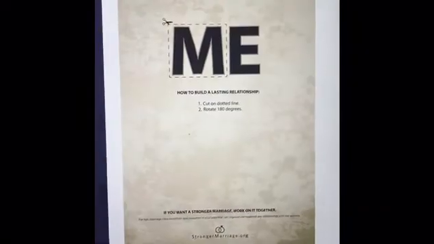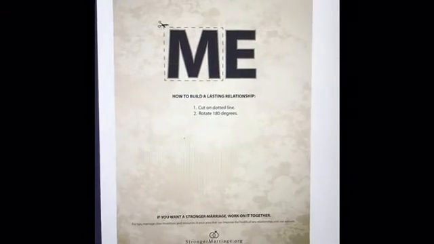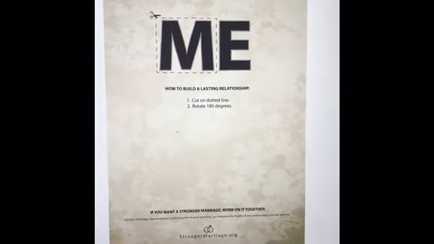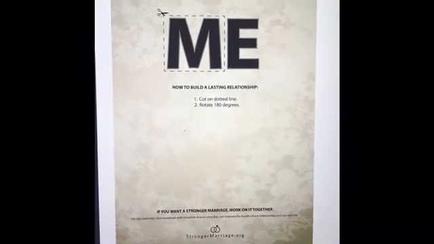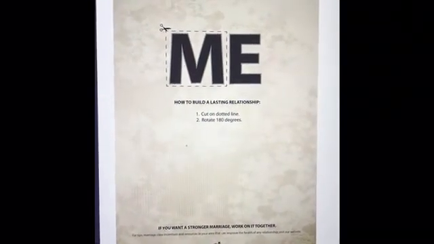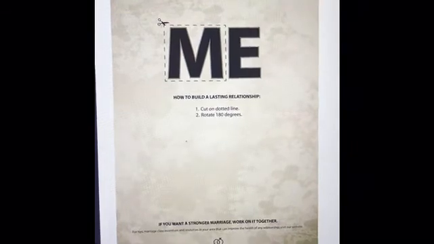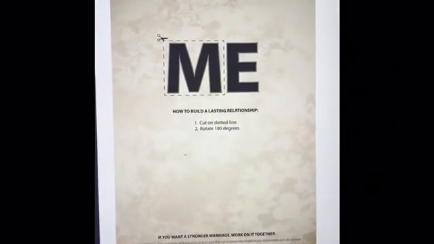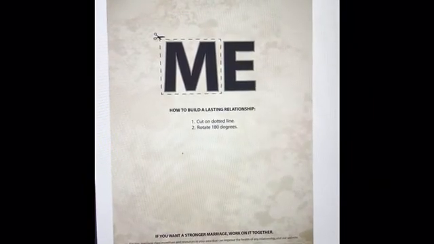Here's an ad for strongermarriage.org. They're saying cut the M, turn it around, and it becomes we. So it says how to build a lasting relationship. They're not relying on imagery here at all, just solely typeface to sell you their product, which is actually a service in this ad. But if you look at it, it's nice and clean and crisp, and it's very easy to read.